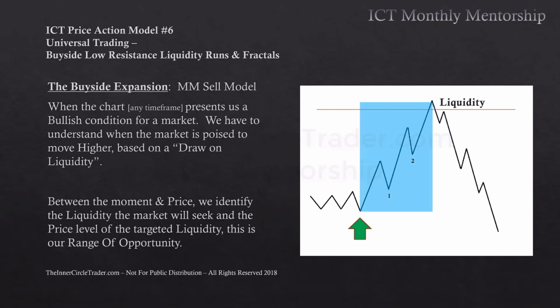So in other words, if this was, say, a weekly chart or a daily chart, or maybe even a 4-hour chart, generally you'll see two opportunities. Anything less than 4 hour can create just one opportunity to get to the premium array, and then it creates the reversal. Okay, and the market maker sell model will unfold.